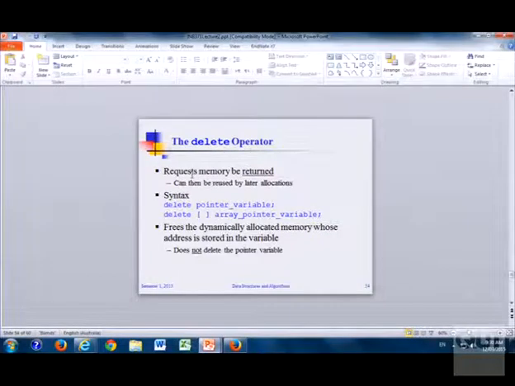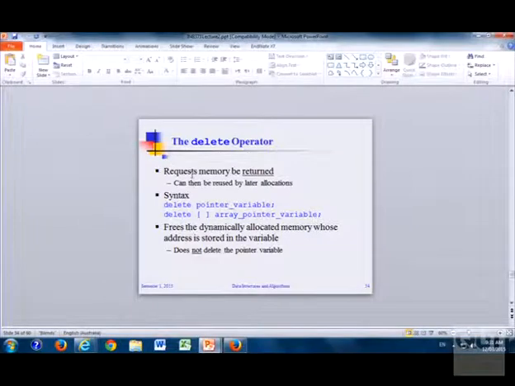In C# and Java, you don't need to worry about the dynamic memory. You don't need to reclaim the dynamic memory that you use in your program. Why? Because you got a garbage collector, right? So if an object is no longer referenced by the program, then it will be automatically reclaimed by the system. But this is not the case in C++.